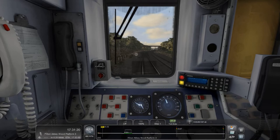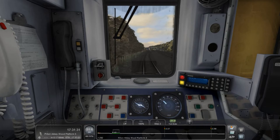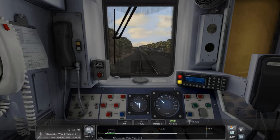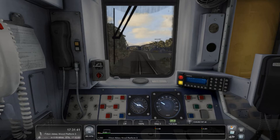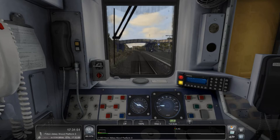And I'm just going to use gravity to our advantage to help us slow the train down. And I'm just going to apply step 1 of braking now. And into step 2. Just going to release the brakes. Want to be entering no faster than 30 miles an hour. And step 2 should bring us in quite nicely.